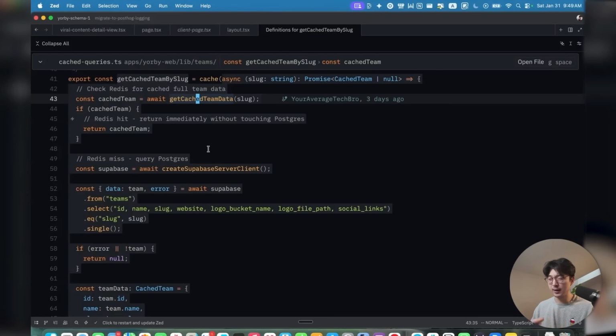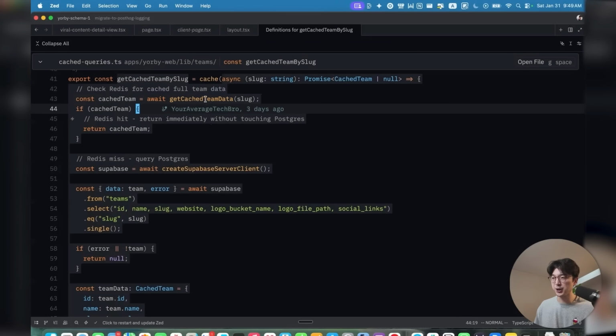At least right now, not a lot of teams or team members are being added. But even later on, if a user does delete a team member or add a team member, it's not that much writing being done and a lot more reading being done. So we didn't have to waste Postgres resources to perform this read operation, and instead I cache it all within Redis.